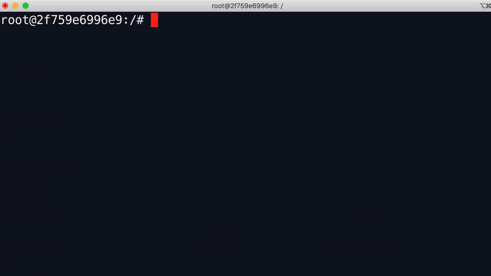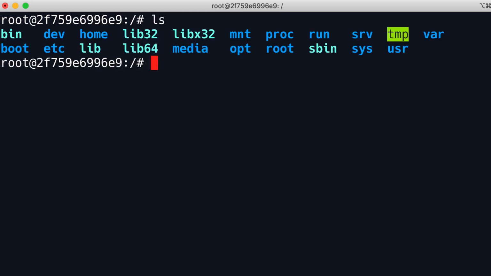Now let me show you a shortcut. Earlier I told you that here we have this home directory where each user has a home directory, but the root user has a special home directory called root. Now to get here, there are 2 options. We can type an absolute or relative path and go to root, but there is a shortcut. So let me get out of this directory.